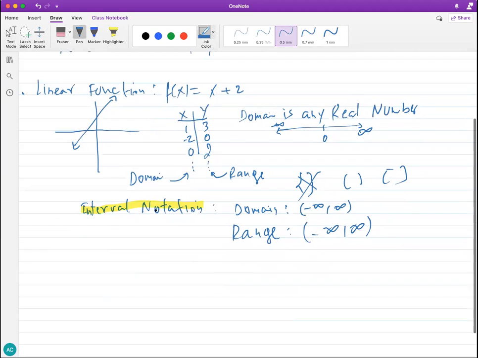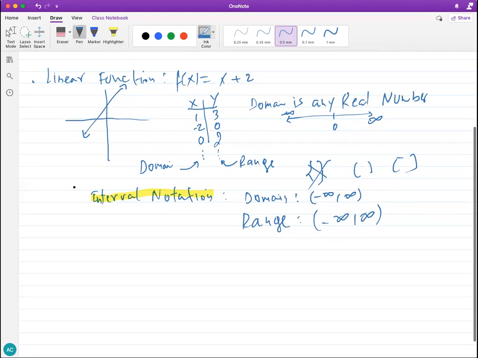So the interval notation, again: the domain is the values of x. We can plug in anything, and the range is also any number. So any number you plug in from here, you get some y back. Usually we get these for graphs, because graphs don't stop. Most of the time they extend infinitely in both directions or one direction, or they could even be limited, but they have so many points. Basically a graph is so many tiny points if you count all the decimals.